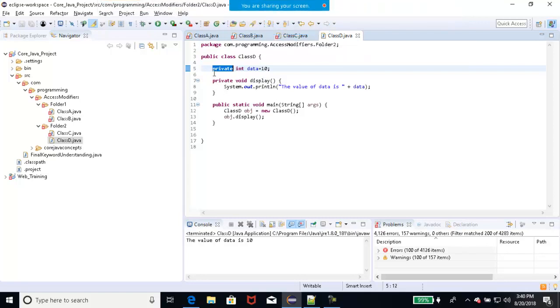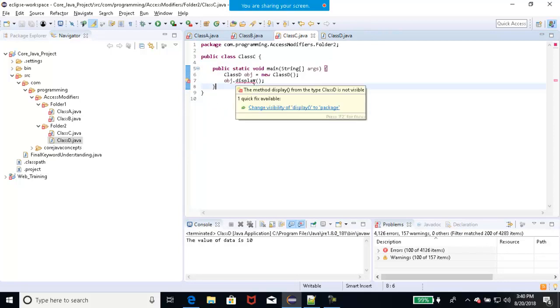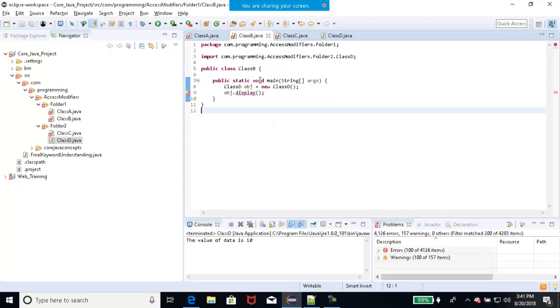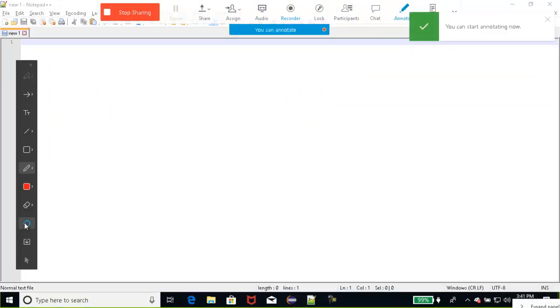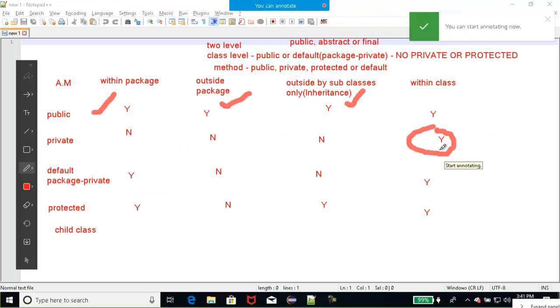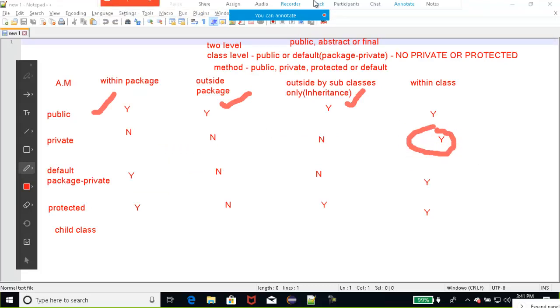All right, but the moment you make fields private, methods private, everything will stop working outside the class. The method is not visible. Change the visibility to package private. Here, default, because it is asking for within the package. Here, it is asking me to change to public because I have gone outside the package now. It is not visible anywhere because it is private. So that's what I was saying in the beginning, that as far as the private access modifier is concerned, it is only visible within that very class.